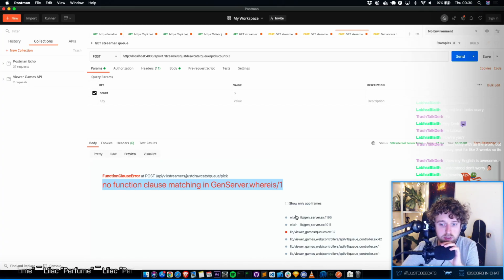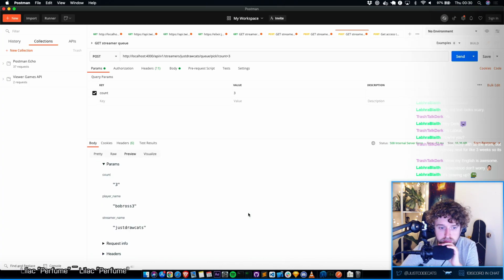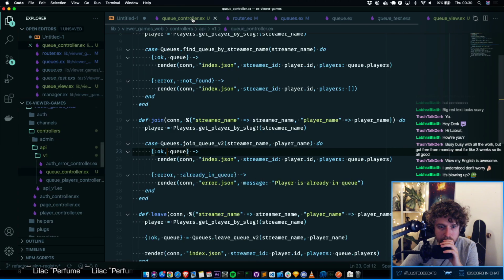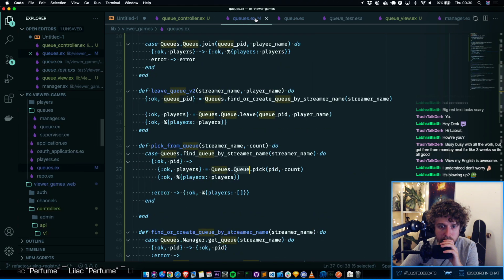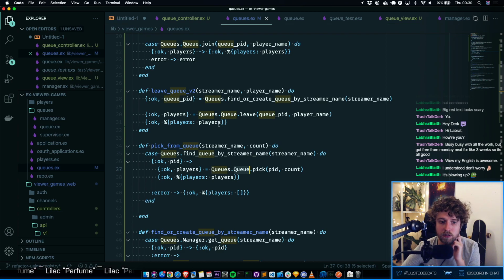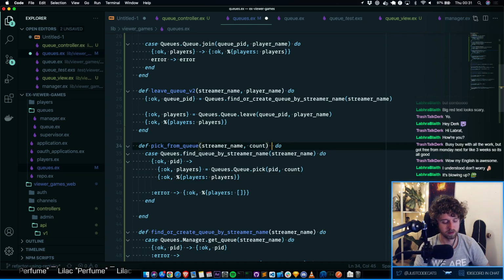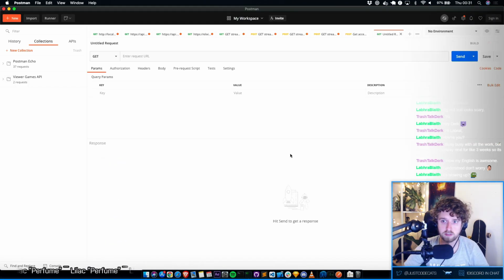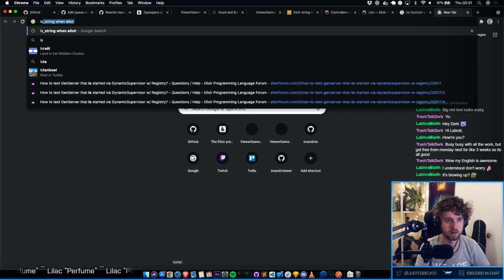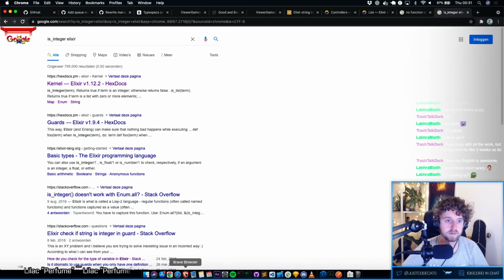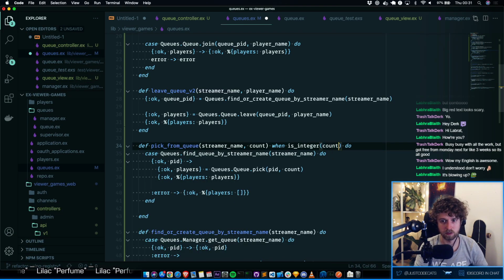Are we doing an infinite loop? Count is 3. Count is not a number here. That's why. So the queue here, this should already fail. Was it is integer? Yeah, okay. This is important. We need to guard that this is an int before calling it.